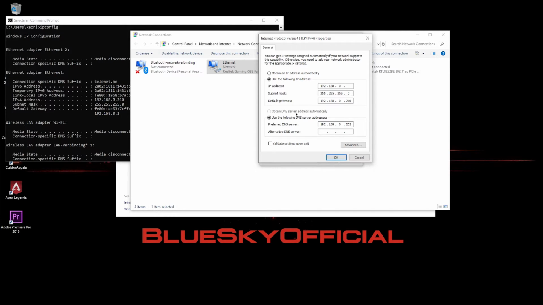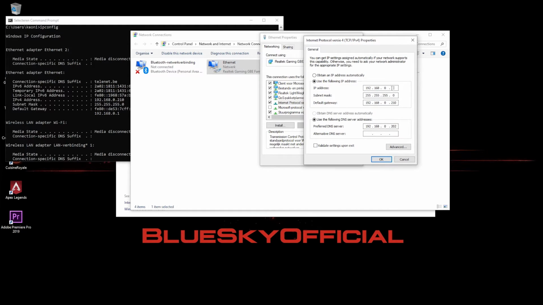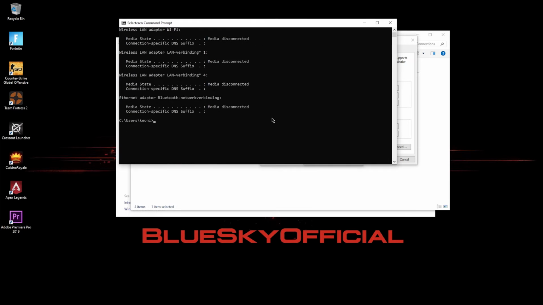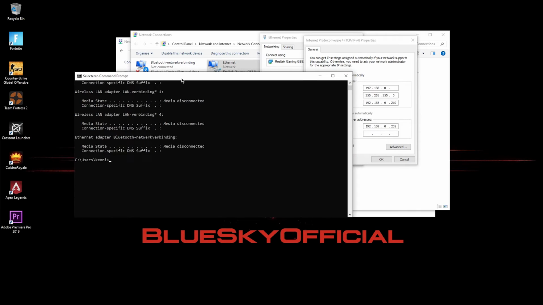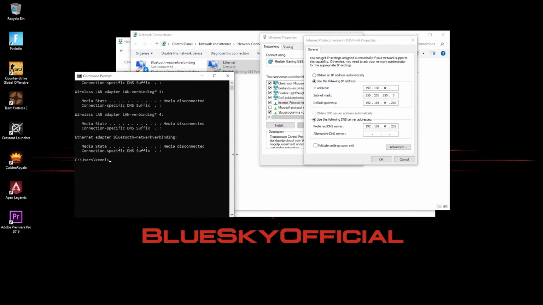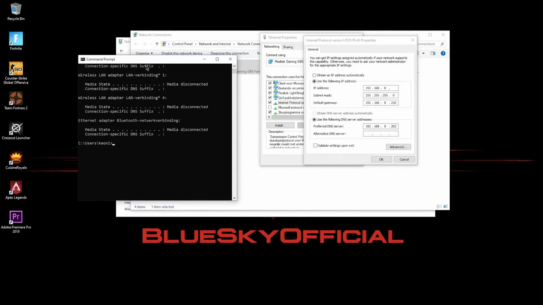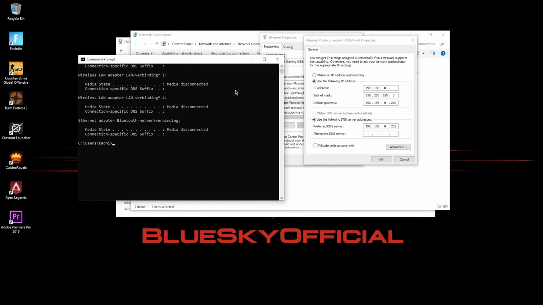And now what we're going to do is change your IP address. The only thing you have to do is change these last 3 digits of your IP address right here. And how we are going to do that is we are going to see if there is any IP address in use, because you know there are a million computers in the world and they all use an IP address. So we are going to have to find a unique one.